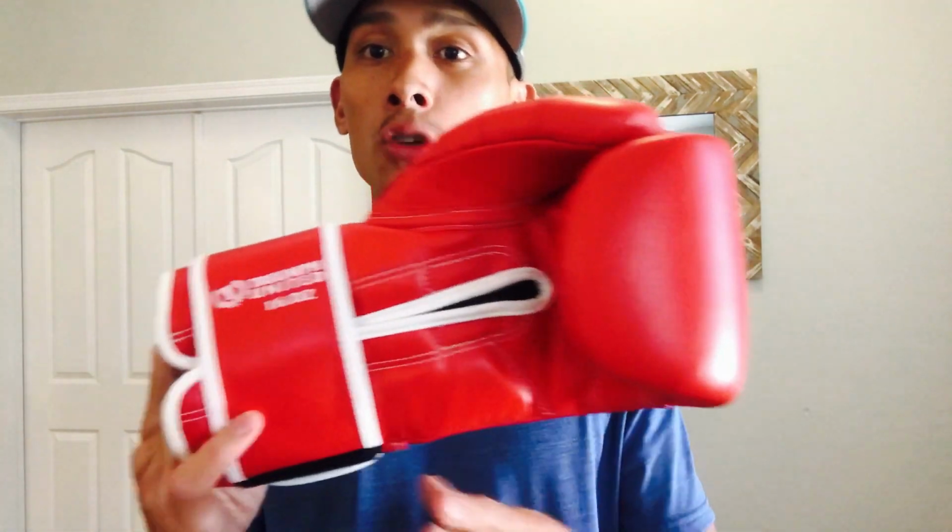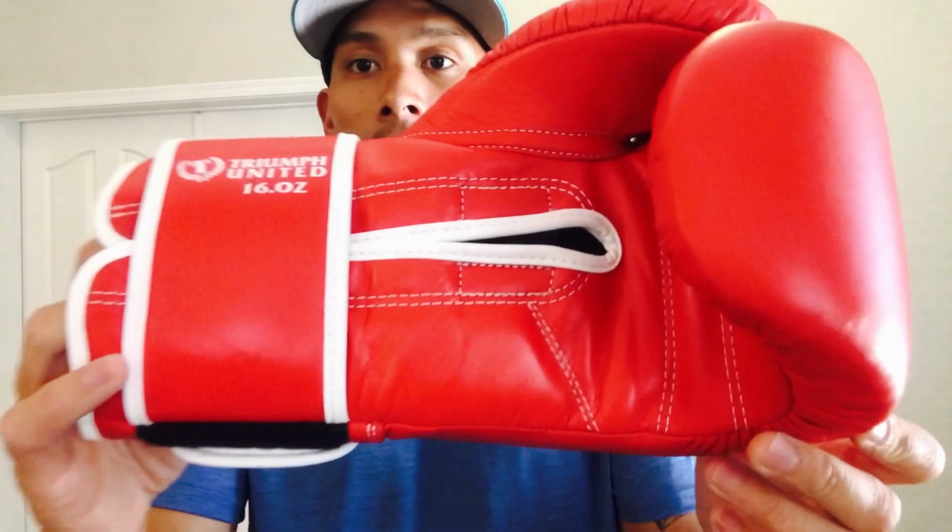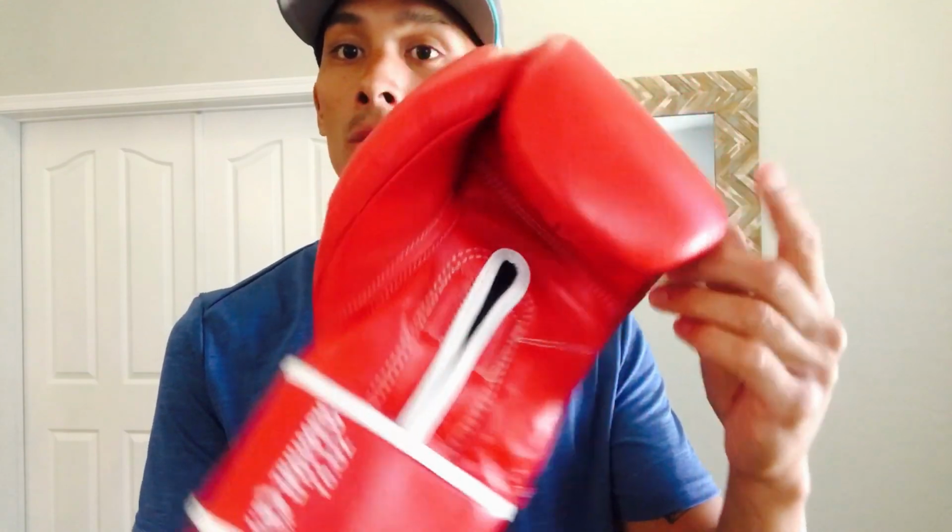And when I say inspired by that, meaning they use a very similar style foam. The structure and the profile of the glove is similar to it. And obviously aesthetically, they try to make it look very similar to the winning glove. And that's basically to fill the gap for the individuals that don't want to drop $300 to $400 for some authentic winning gloves, but want similar performance and the actual look of the glove. So these kind of gloves fill that void.